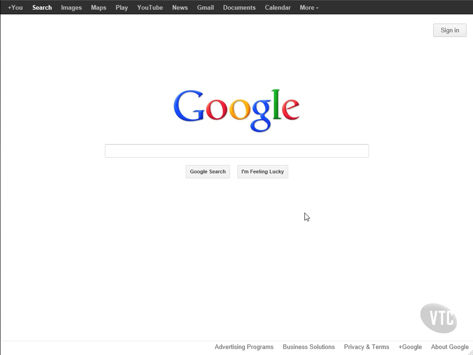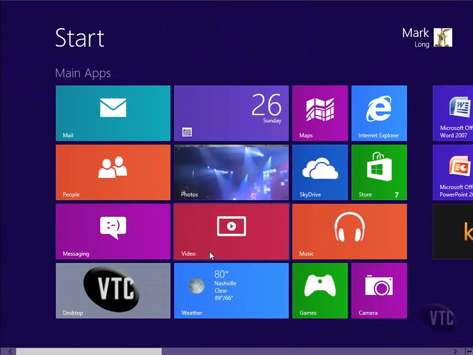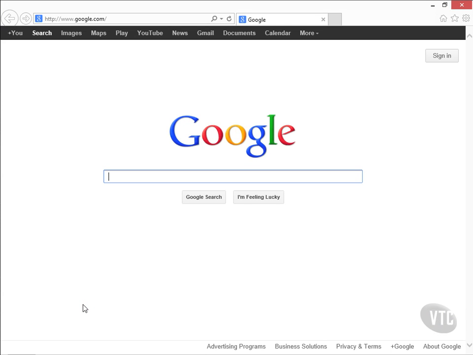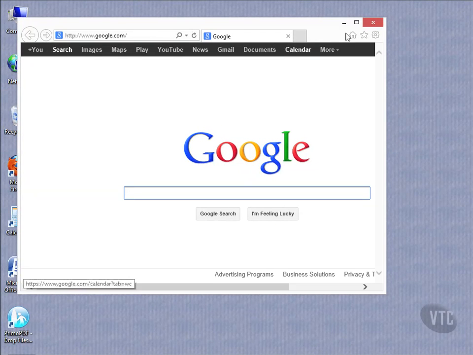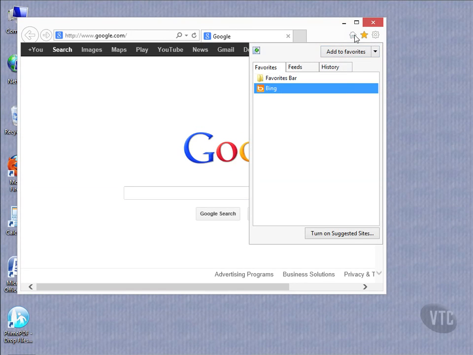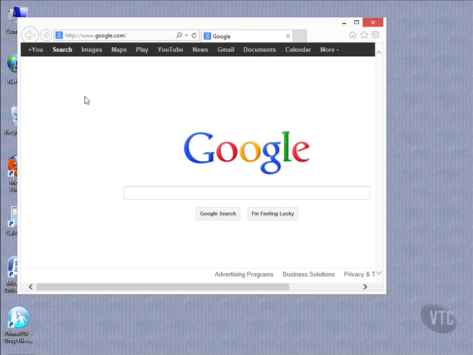But notice, every time I try to open Internet Explorer, I can't get to the desktop. I have to go out to the desktop and off of the taskbar open Internet Explorer out here, and I can open it in the desktop environment. Okay, and the best way to understand what's happened there is to make it not full screen. Notice I have my URL bar up here. Notice I have my options and all this stuff over here on the left, and I have all my favorites, right? And then just all kinds of things are going on here.